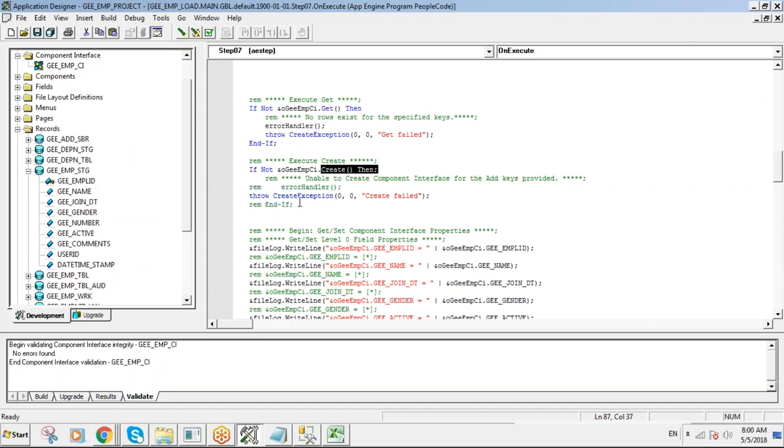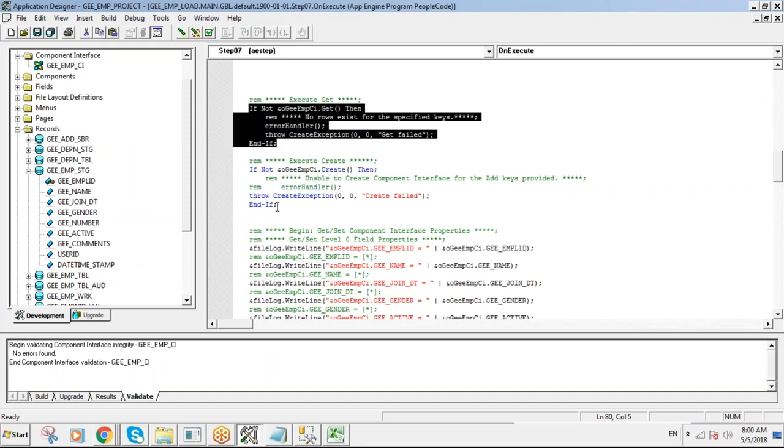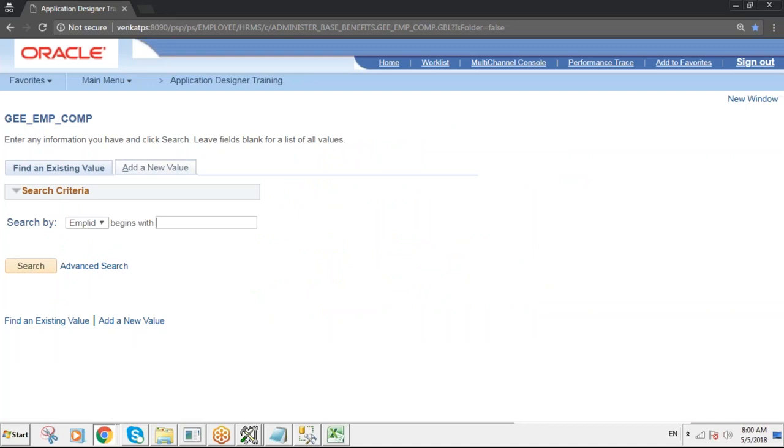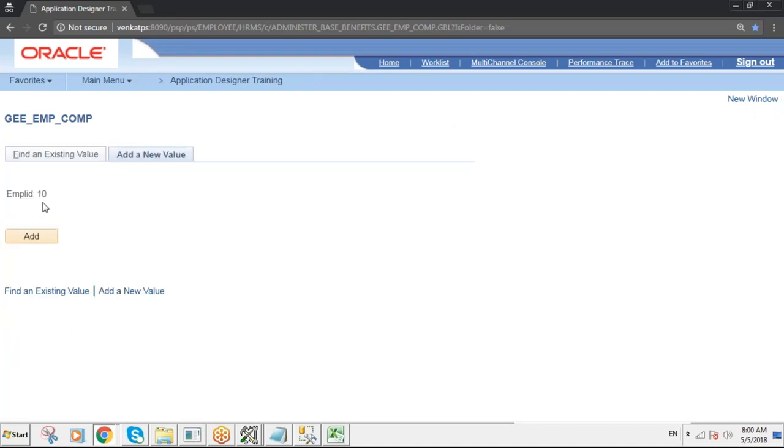Venkat, is there any such type of scenario? These two options will fail. Can you guess it? Get is failing, create is also failing. Can you just guess it? In which scenarios? Any possible scenario like that? Here itself. That means in the search, we are failing, not getting the data. In the add, I am giving 99 and click on add, it is failing. It is stopping me here itself.